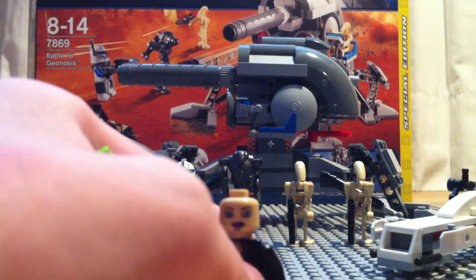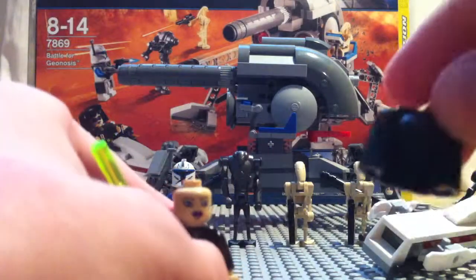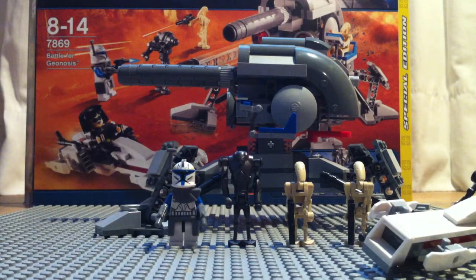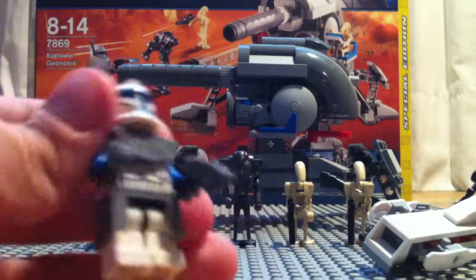The speeder's right there. You can't see it, sorry about that. And here is the hood she got, or something like that. So she's my favorite figure of the set. Then we got a very rare figure, Captain Rex.